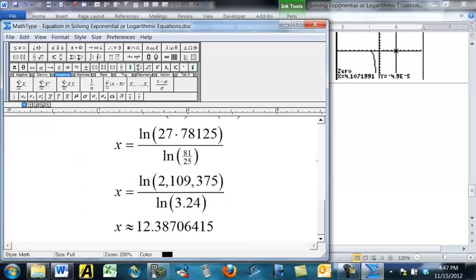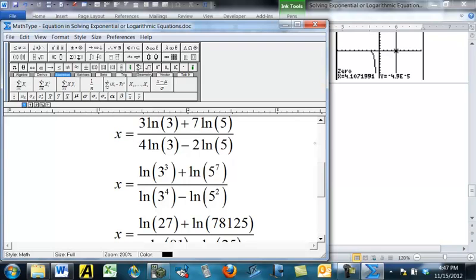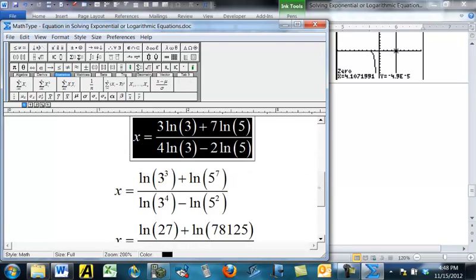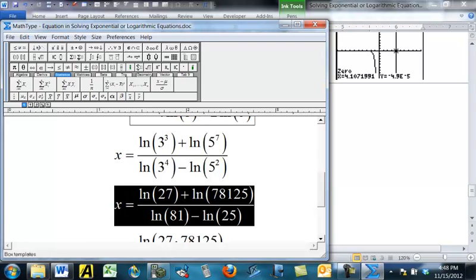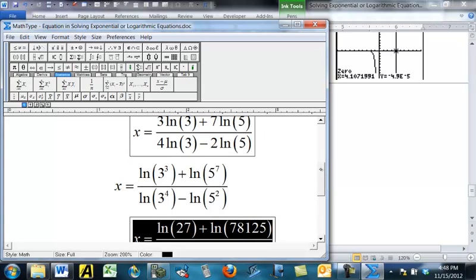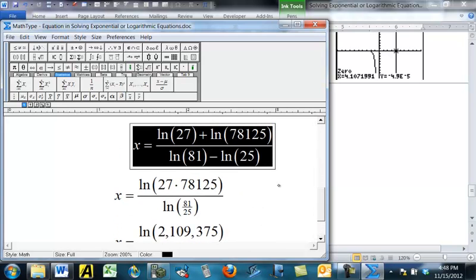Again, we could have left it like this. That's the first one we really came to. Maybe that's a good way to do it if you're just writing the answer down. But you can also use our properties of logarithms to bring each one of these in as a power and rewrite it like that. And then go ahead and expand out what those powers are. That's the equation we have right there.